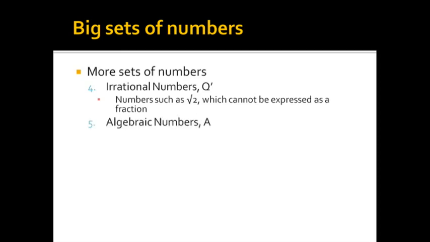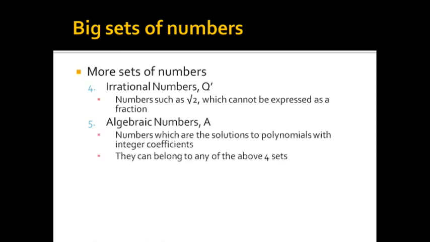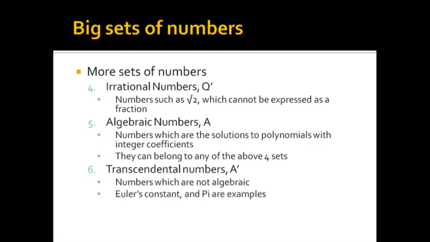Irrational numbers are not rational, as one would think. An irrational number really is a number which cannot be expressed as a fraction, such as the square root of two and numbers like that. Then there's the algebraic numbers, which really can be any member of the first four sets, and they are solutions to polynomials with integer coefficients. But there are numbers that do not belong to this set but are still real numbers, and they're called the transcendental numbers. I'm symbolizing that as not A or A', that's what that tick is after it.